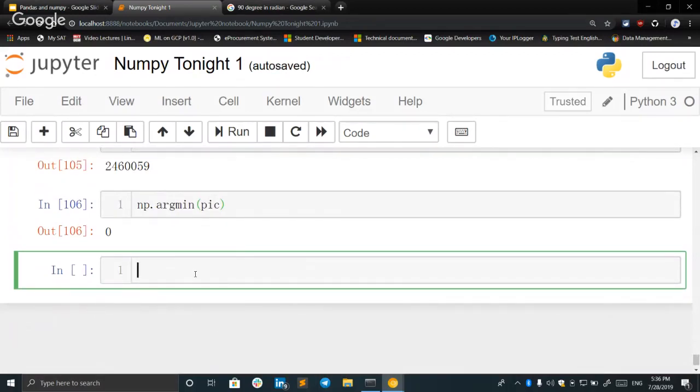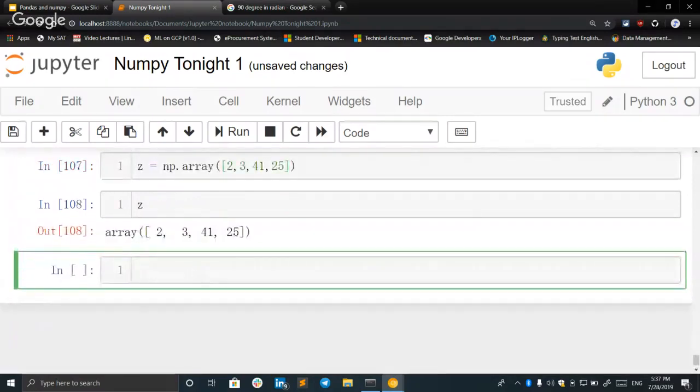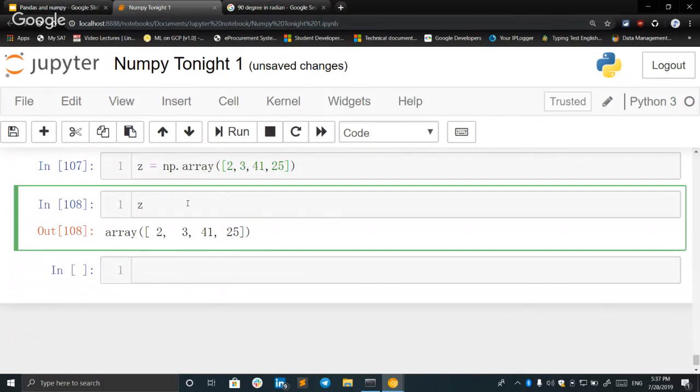Next up, let's do some logical operations on an n-dimensional NumPy array. Let's create another NumPy array by passing a list. How do logical operations work on a NumPy array? You use logical operators.